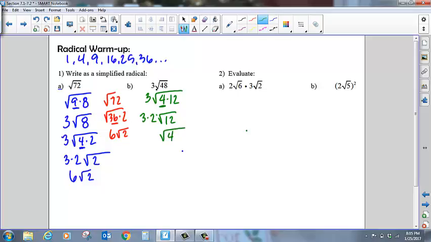And you can, because 12 again is divisible by 4. So we're going to take the square root of 12 and turn it into the square root of 4 times 3. We can square root 4, so we're going to drop down our 3 and our 2 that are already on the outside. When we take the square root of 4, that's 2, so we're going to bring that out, and then we cannot square root 3, so we're going to leave that in. And then we just end up multiplying everything on the outside together, and we're left with 12 square root 3.